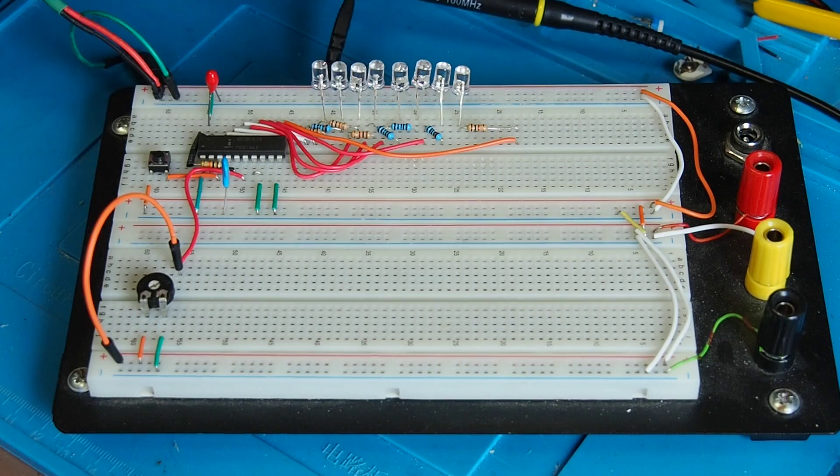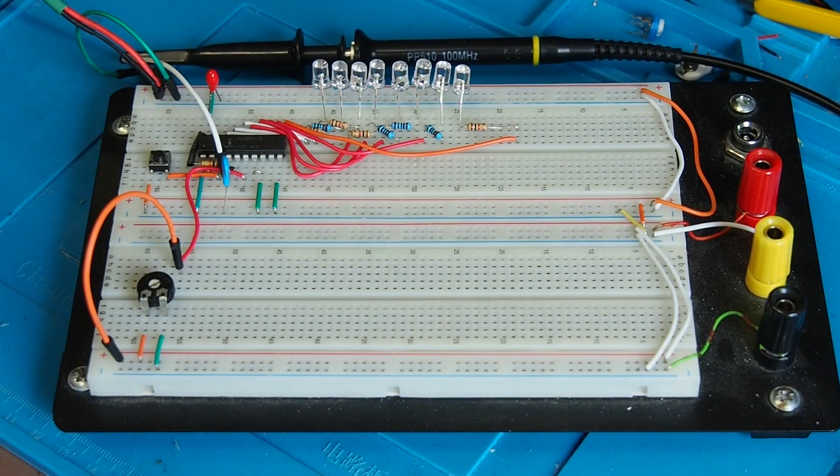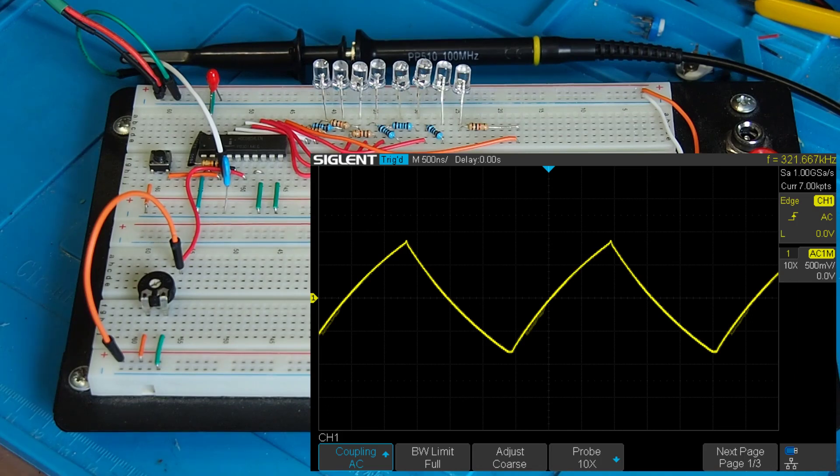While she's working, let's get the scope probe. I'm going to pop that onto the output of pin 4 there, and this is the trace that we get. I'm just using a scope grab so it's easier to see. With a 220 picofarad capacitor, we've got about 321 kilohertz clock frequency. The other thing to note is if you look closely, that's the classic slightly curved shape of the charge and discharge cycle of the capacitor. We can fairly quickly infer there's an inverse relationship between the value of the capacitor and the frequency of the clock, obviously within the parameters of the circuit. The size of the capacitor controls the speed of the clock. The reason I've put a 220 picofarad in there is because I want to do a little test.